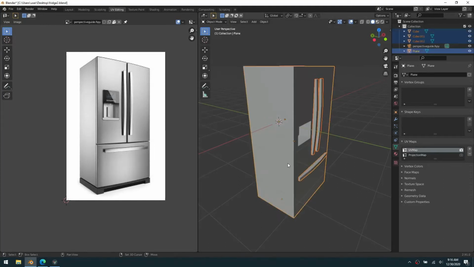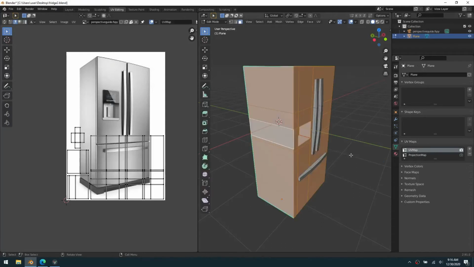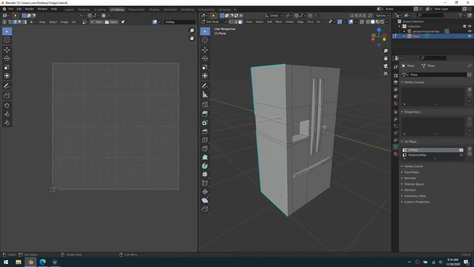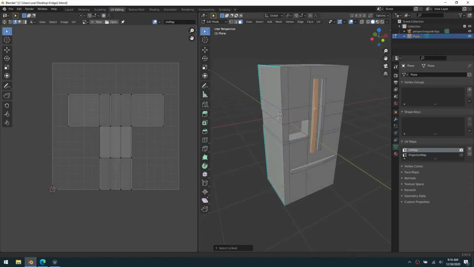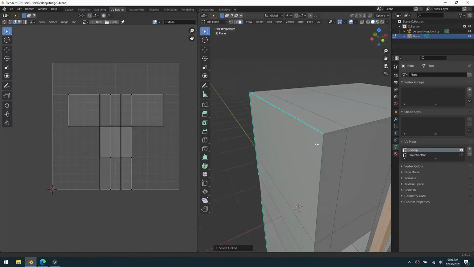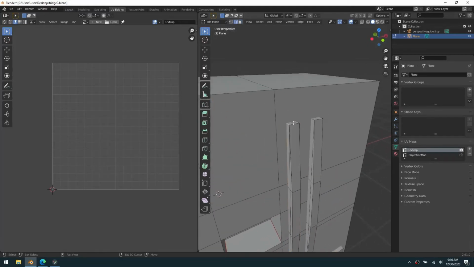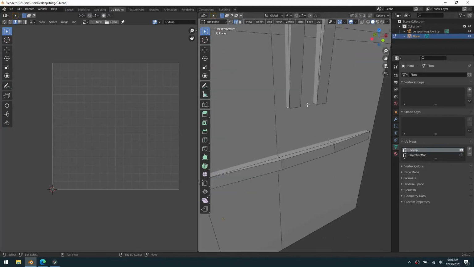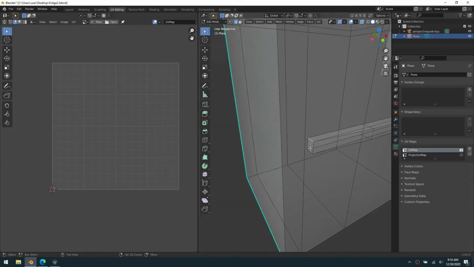I don't know if I combine these together if I press Control J. So I select them all, press Control J, combine them together. We should have UV map and projection map. Now we're going to go into edit mode. And this image, we can exit out of it when it's like that because it doesn't really matter. But we need to make sure that we map these guys real quick. And just like we did with the inside of that little interior section, we're going to quickly just select these edges. Alt Z, you can see through it. Makes selection a little bit quicker.